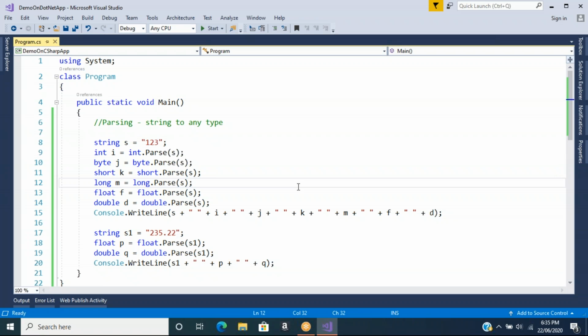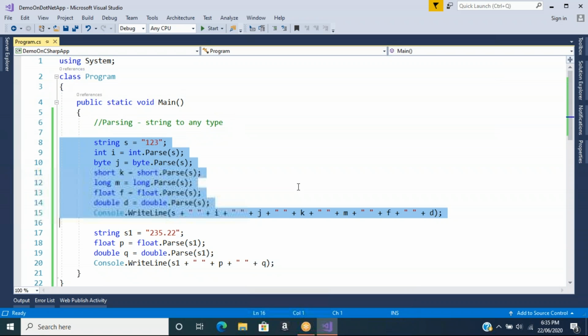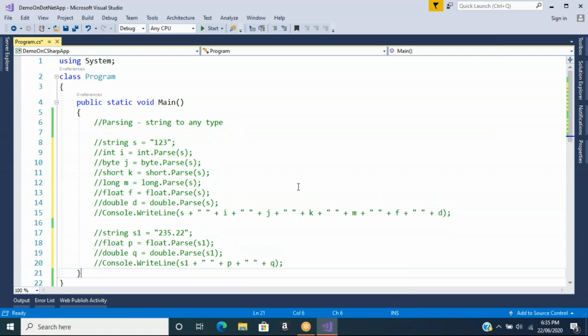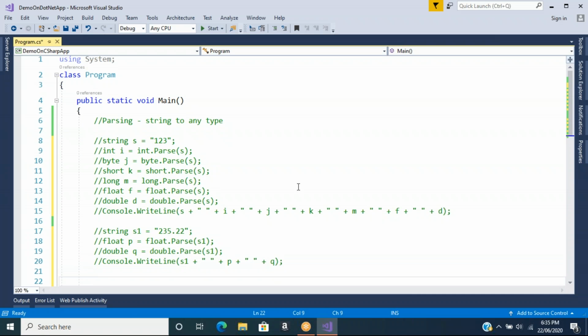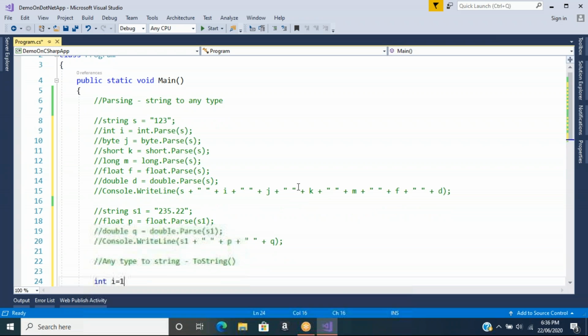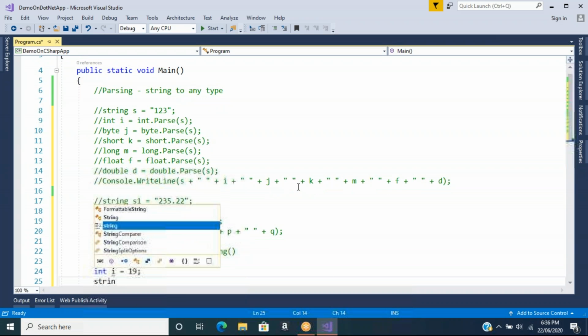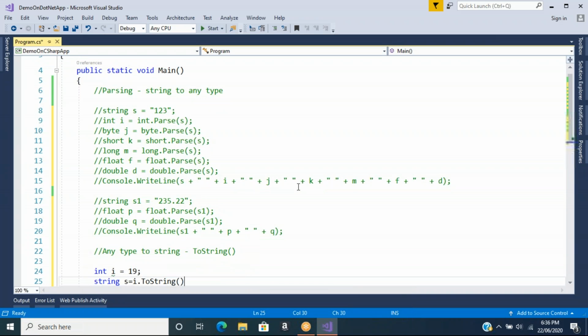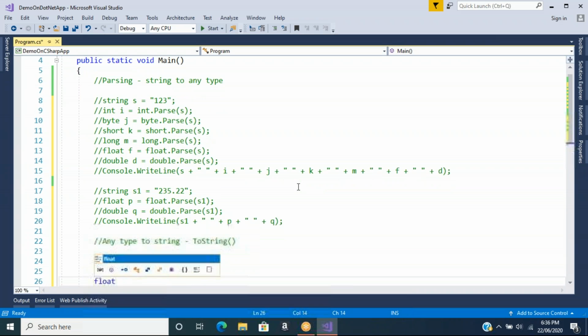For the reverse example, I just select all this as a comment. These are examples of parsing, and I'll go with the second part, any type to string using a method called toString. How? Integer i is 19, string s equals i dot toString. Then float j equals 12.22f.